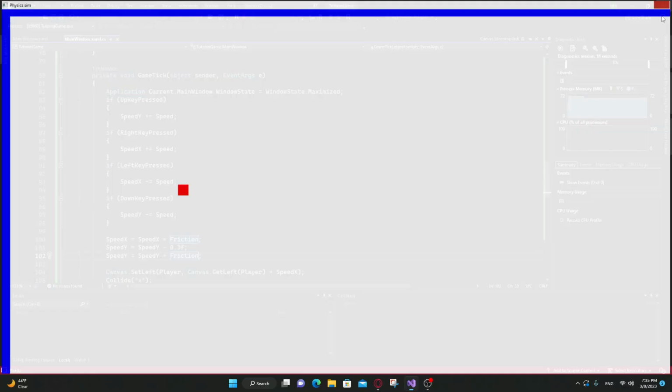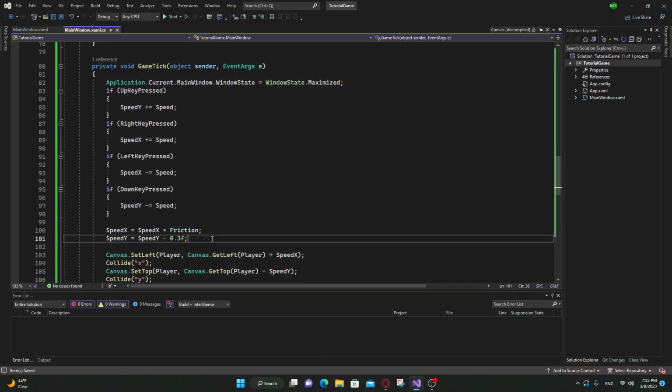As you can tell, get rid of that line. So the only line you're going to need is just a simple subtraction problem that replaces your friction problem. Now you have this.